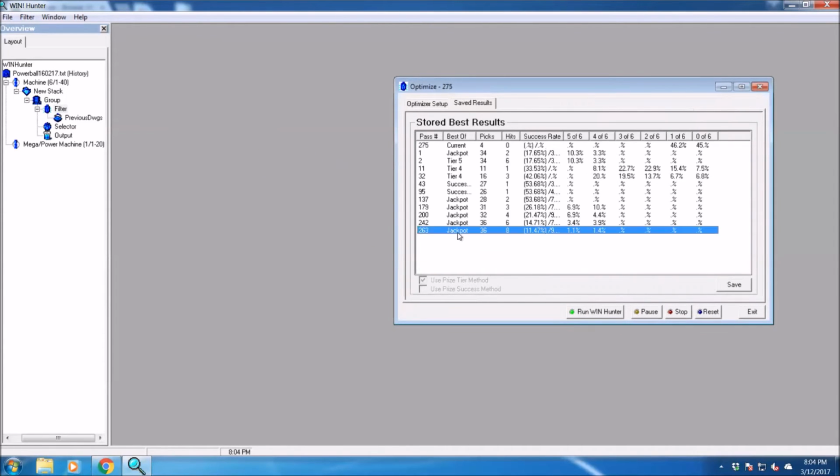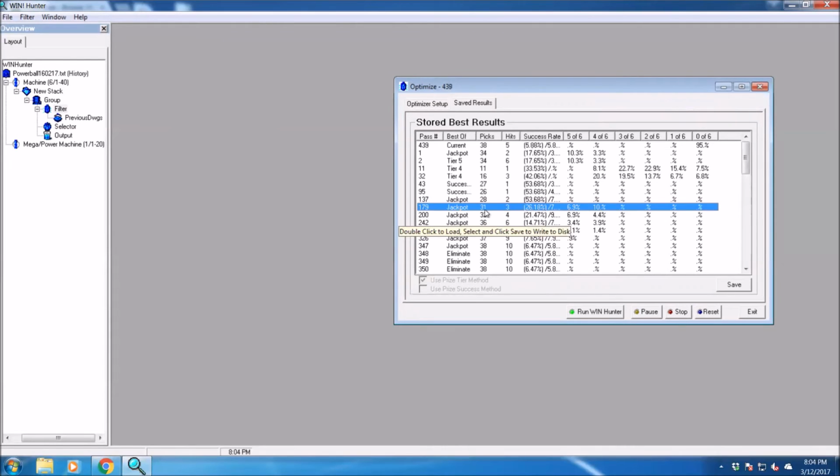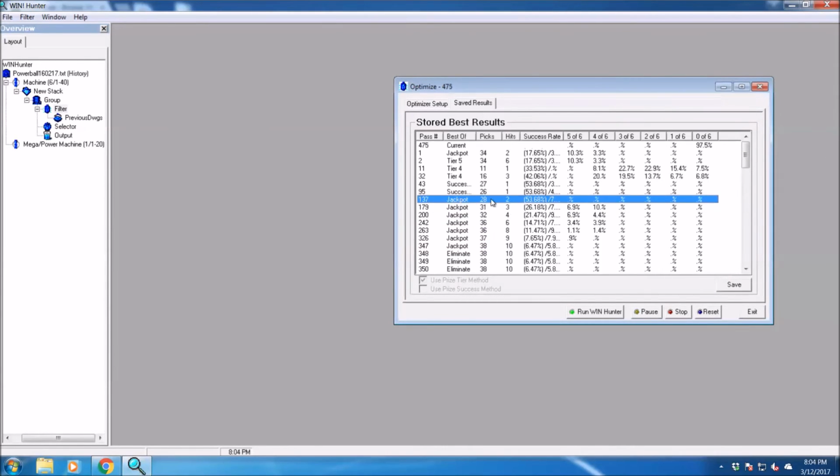Yeah, we got a jackpot, and it hit the jackpot 8 times, and then the smallest pick was 36. You've got different ones. They made a jackpot on 31 selections, and they did it 3 times, which is still pretty good. There's a jackpot in 28 and it hit it twice, which is looking pretty good.